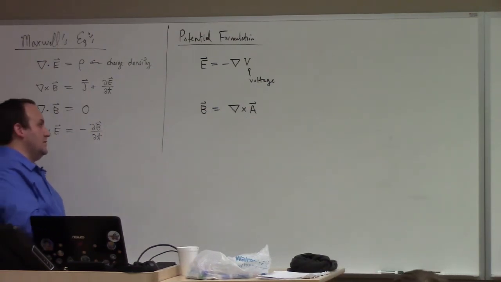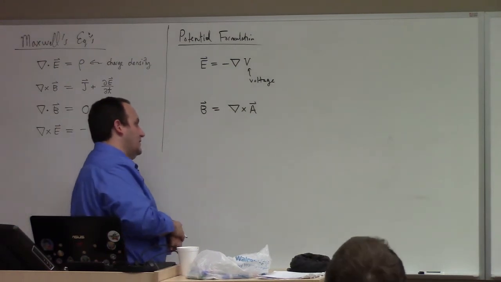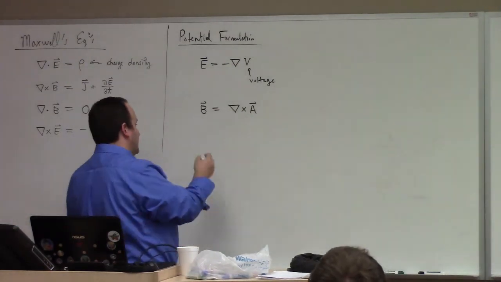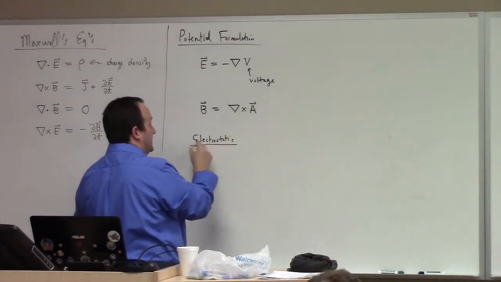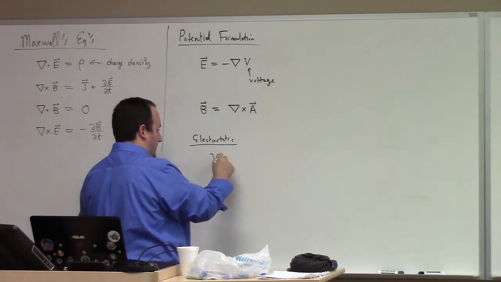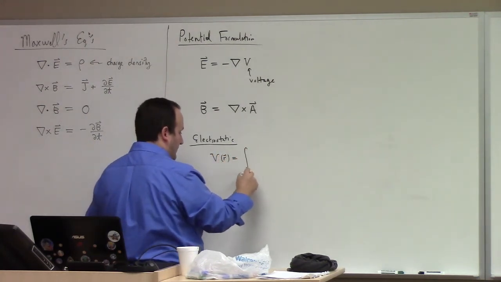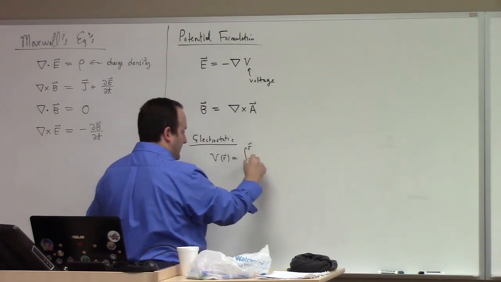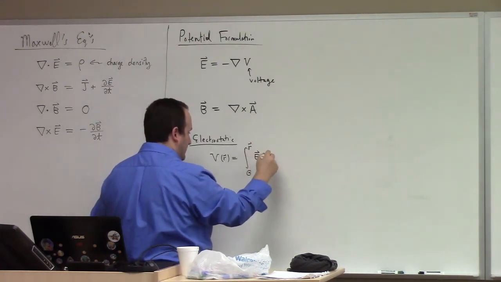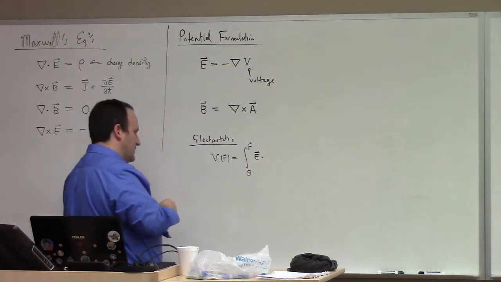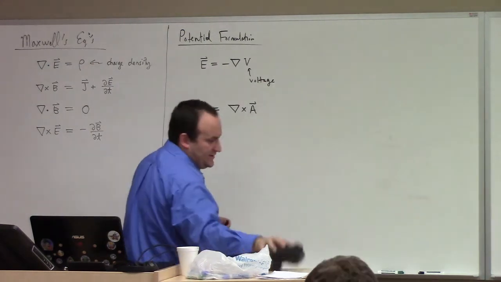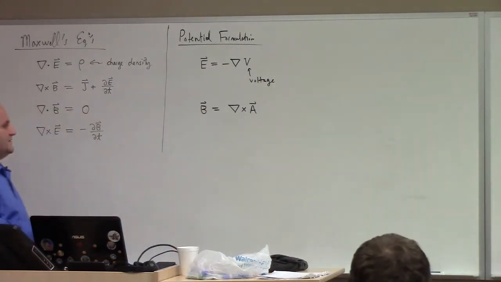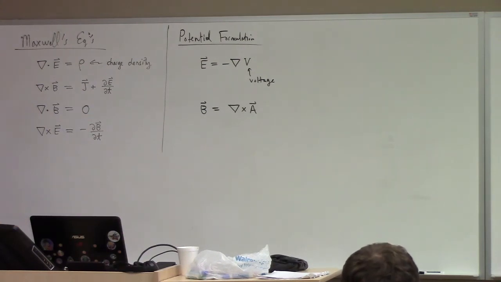So, in the magnetostatic or the electrostatic case, you can calculate the voltage at r by doing something like the integral from your origin, wherever that is, to r of E dot, oh, that's not what I want to say. Actually, I don't want to say this at all. I'm teaching 232 here. The point is you can construct this voltage function, and you can construct the magnetic potential from integrating the charge density and the current density.